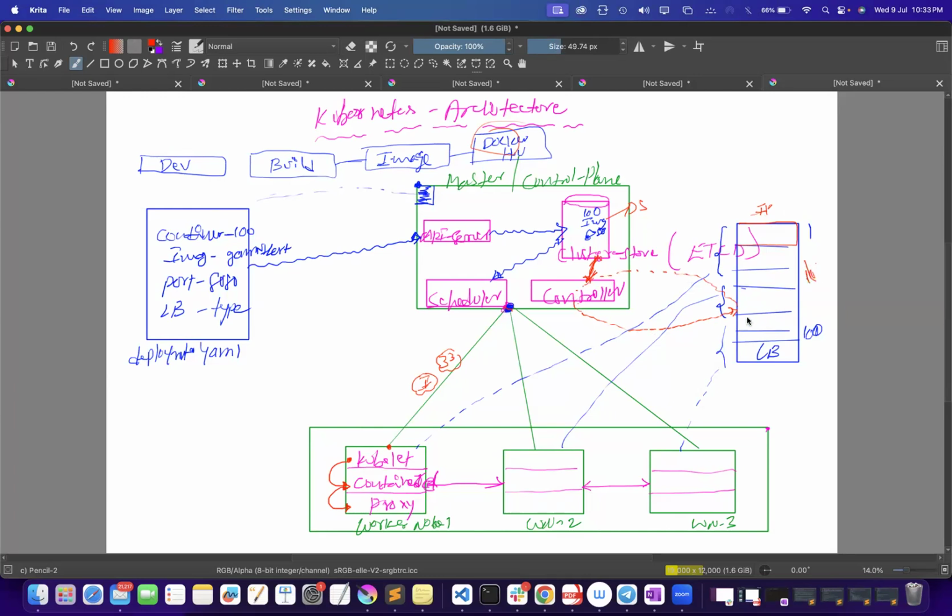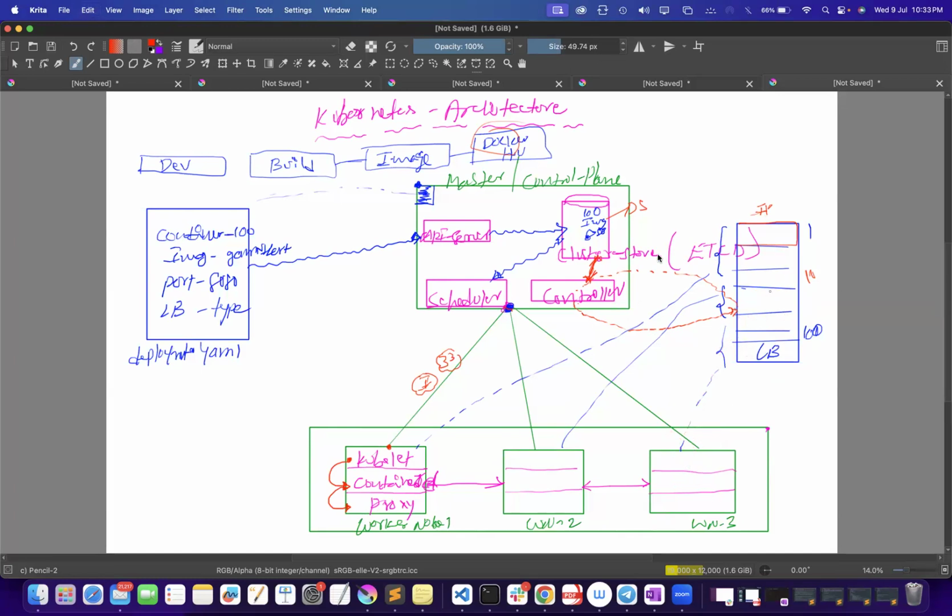Now assume that some containers went down. For example, this worker node went down because of some hardware failure. If this worker node goes down, whatever containers were running on this worker node will be down. So assume that you have only, say, 60 containers, for example, or 70, whatever.